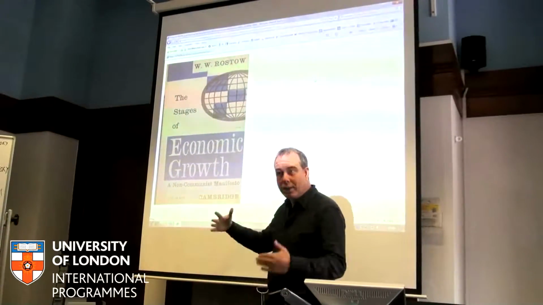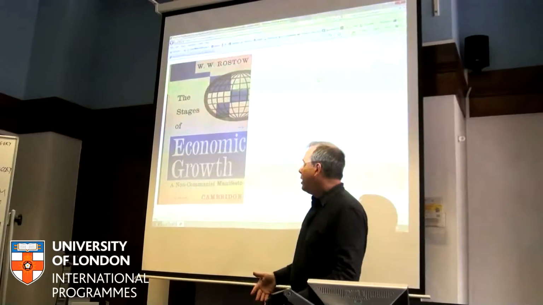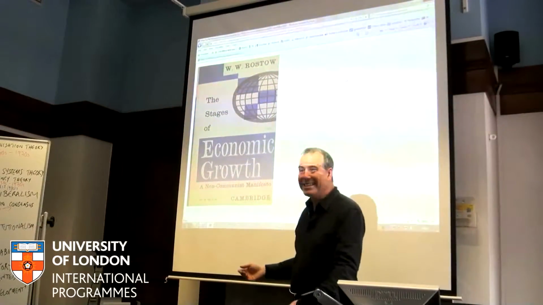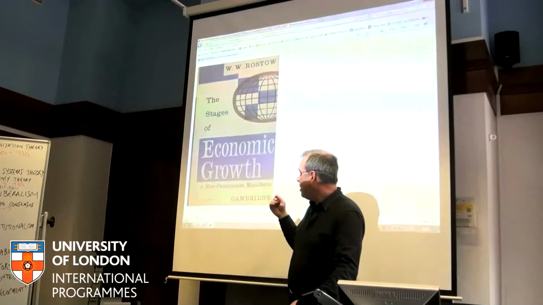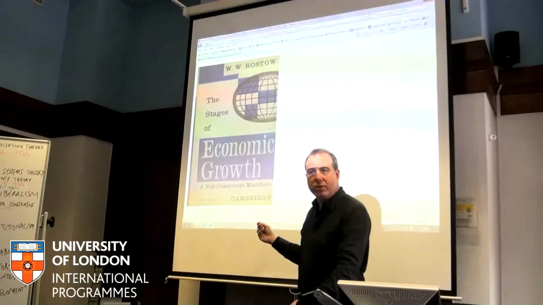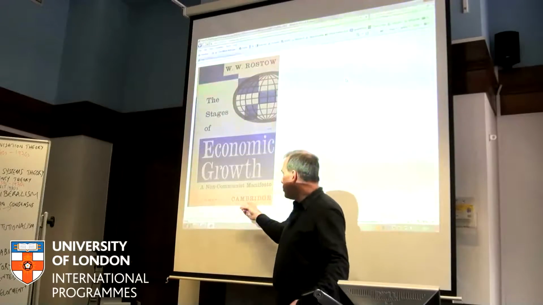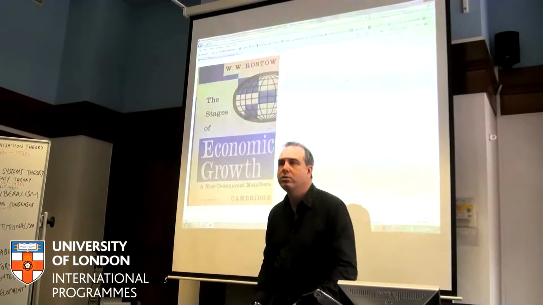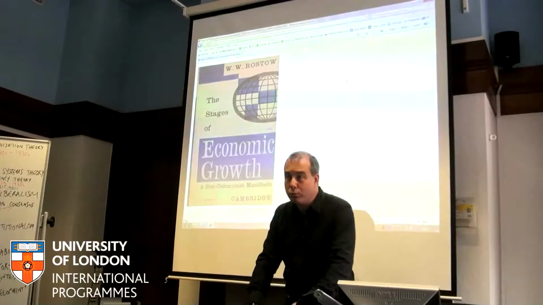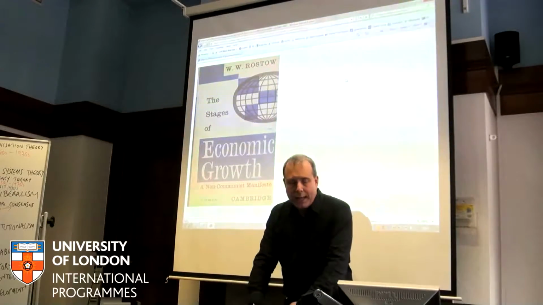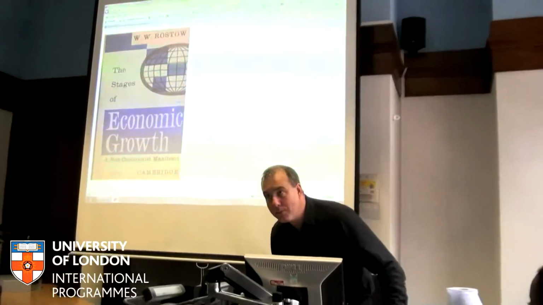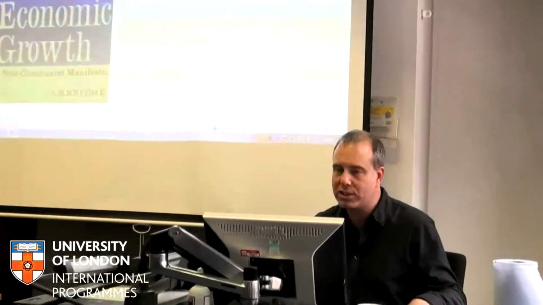Communism is based upon communal ownership of land, but also in the United States, in the middle of the Cold War, this book came out in 1960. The avoidance of communism was considered to be a good thing. And Walt Rostow later went on to be a security advisor to President Johnson during the Vietnam War. And what I'm trying to do here is to demonstrate that a lot of modernization theory was obviously wrapped up in international politics at the same time.